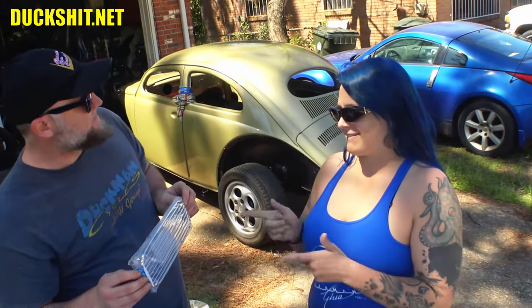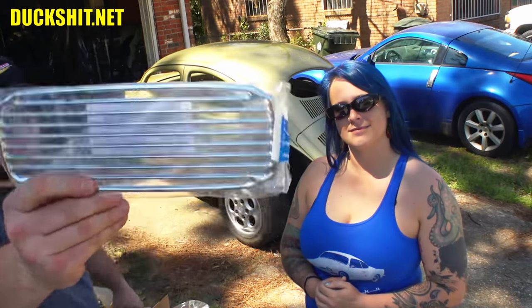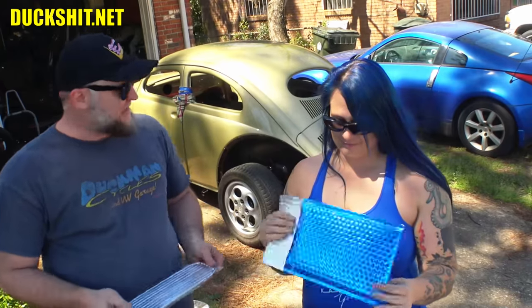Oh, I know what that is. Paint and trim comes last, you guys, but I had to be prepared for it. And if they're offering me a discount to break $300, guess what I had to do? Had to break $300. Well, this is a chrome speaker grill for Eleanor's dashboard. And I thought I ordered one of these. I don't know why I can't find it.